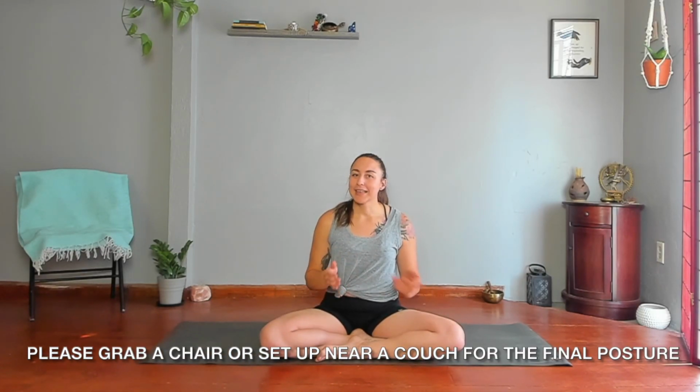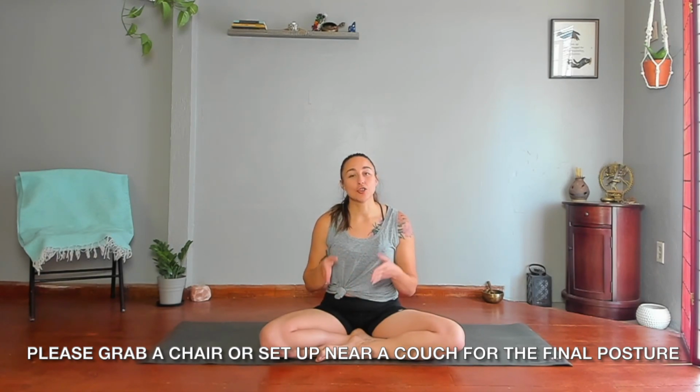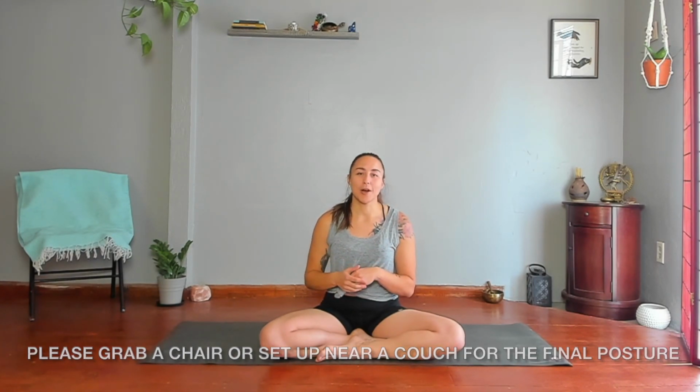I'm Ashley, and today I want to walk you through a really short and simple sequence of postures that are really helpful for reversing and working on that forward rounded, shoulder forward posture. So if you struggle with this, I do for sure in my own life. These poses are really helpful for opening up the chest and the shoulders, getting them to set back more naturally by helping to strengthen and stretch all of those supportive muscles. So without further ado, let's go ahead and get right to it.